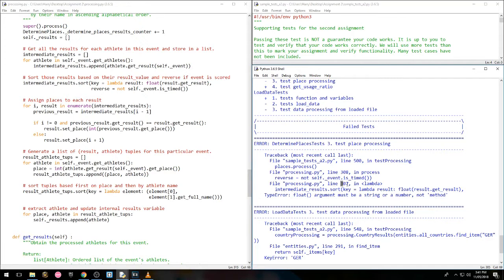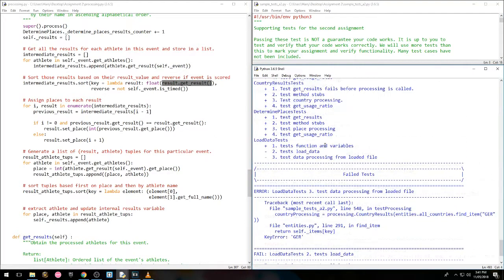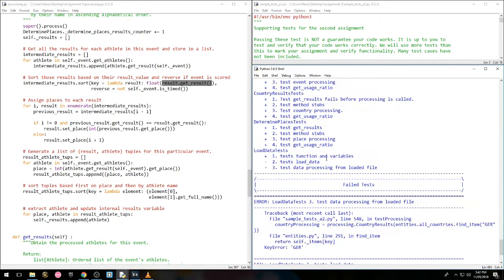Alright, this is in line 307. Where are we? 307 here. Result is equal to, okay, let me just put brackets around this. Well, actually, maybe that would just work. I think I've sort of located the error there. I've said get result without doing anything, so I was rather passing in a function to float rather than a string. Okay, so let's try that again. How many errors will we have to fix? Okay, no, cool, that seemed like it is working.